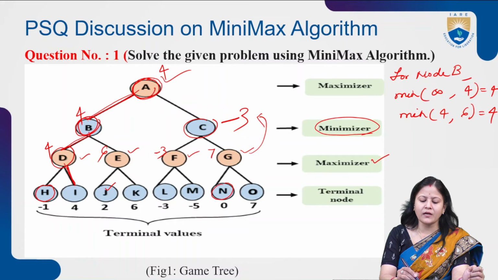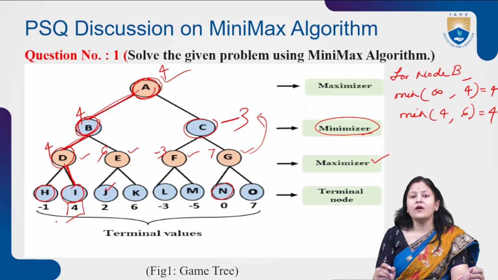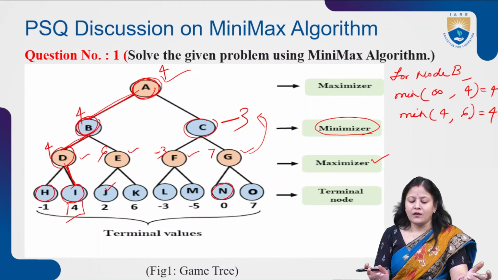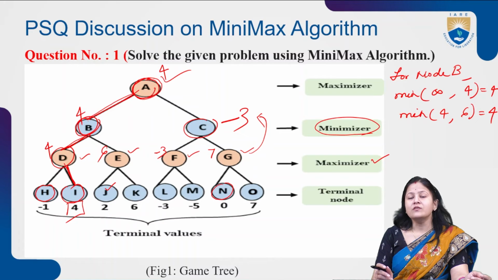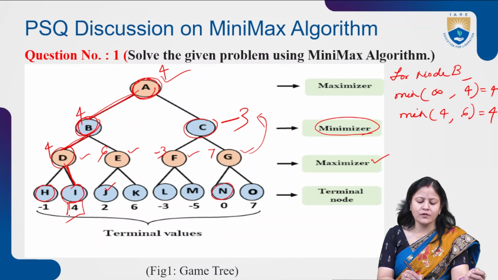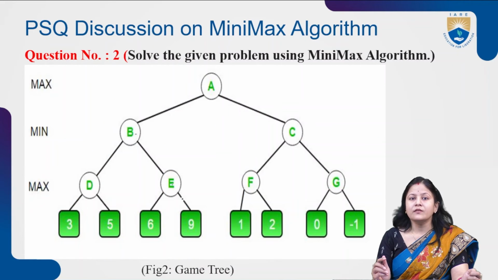So this is the particular path using which we got the value, we reached the destination. So this is the way we can solve the MiniMax algorithm. So who is the winner here? Winner is the max player, and whose max value is 4. Now let us come to another problem. Same MiniMax algorithm will solve.